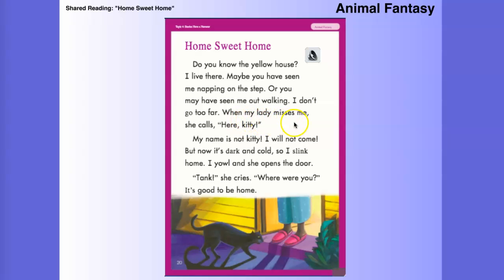When my lady misses me, she calls, "Here, kitty." My name is not Kitty. I will not come. But now it's dark and cold, so I slink home. I yowl, and she opens the door. "Tank!" she cries. "Where were you?" It's good to be home.